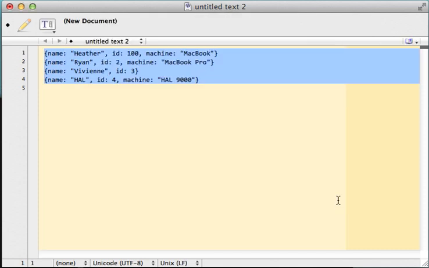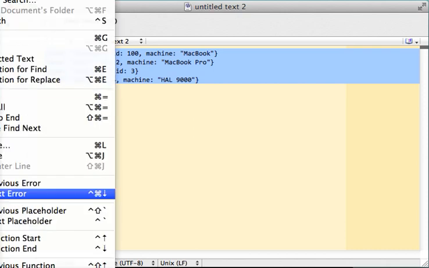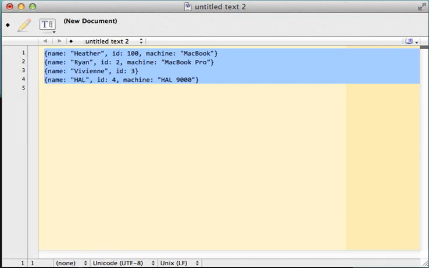And let's sort and see what happens. Now, this is interesting. You see it sorted the Heather attribute with an ID of 100 at the top there. That's not where it should go. Let's try this again. This seems familiar because this is how file names used to sort in the Finder, right? It would use a textual sort instead of knowing how numbers work.